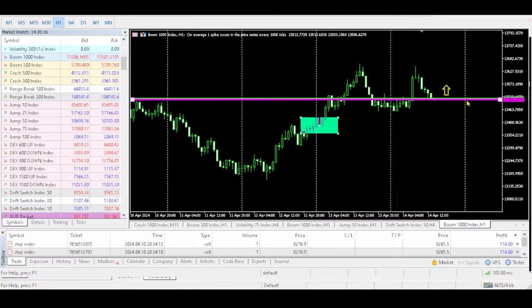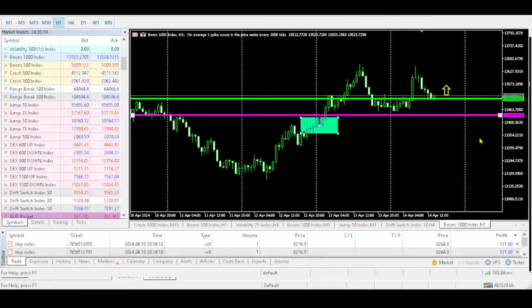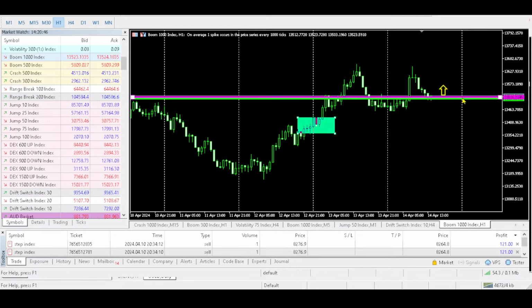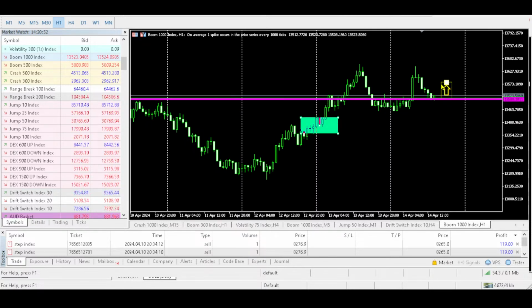But then let's say you open up a buy trade and the market doesn't go up, but instead it goes the opposite direction. Then this is where we have a problem. This is where we start losing money. So your job is to buy when you believe that the market is going to go up. Very easy. And if it doesn't go up, you start losing cash. Unfortunately, that's how it works.